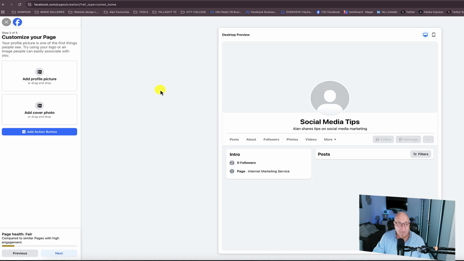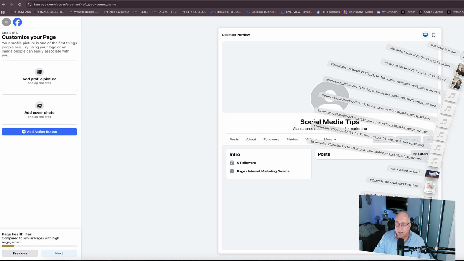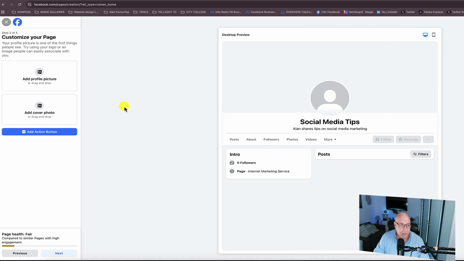So I have two already prepared. So what I am going to do is grab these, and we'll put them up onto the page. Now, very easy, you can do this in Canva, and I will show you in another video how to simply create these two images here. But it is important that you put something up here. Do not leave them blank, as you are losing out on an opportunity.